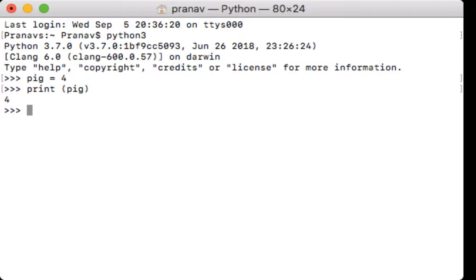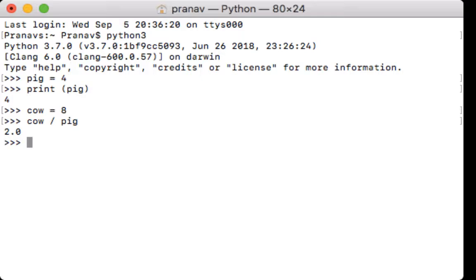So another thing we can do is, suppose I were to make another variable called cow, and I initialized it to the number 8. Make it a little even, okay? And now, since I have two variables, I can do stuff like cow divided by pig, and that's 2, which is just 8 divided by 4. You guys might not understand how doing something like cow divided by pig would be really helpful, but trust me, when you go down the road, it's going to be really helpful. So if you know these basics, it's going to help you out a lot, okay?